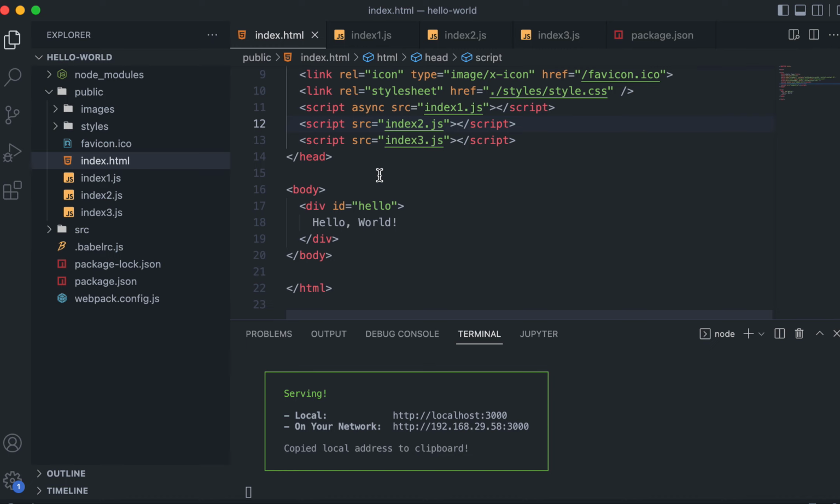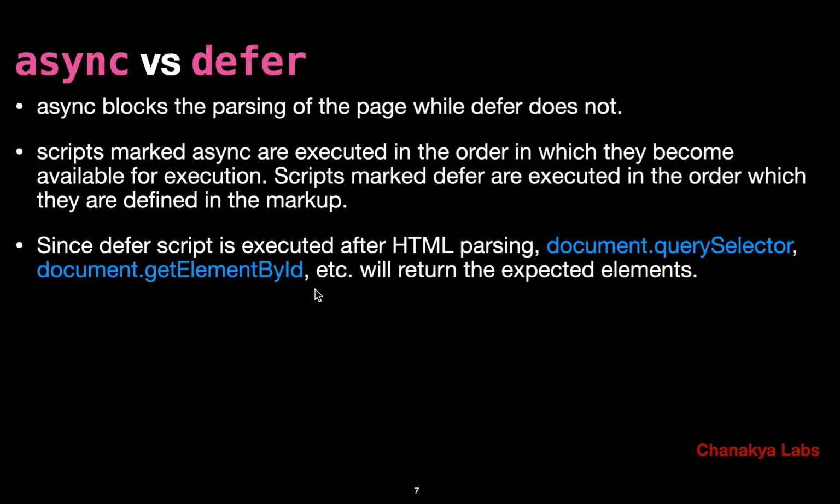See, async can be used for something like just adding something to, let's say, a global variable, and you don't care when it is added, it is just used later. But if your piece of code is dependent on HTML parsing, and you are executing on something in the DOM, then obviously for those things defer will be better. Apart from that, defer gives a more predictable behavior, and the execution order is also correct, right?